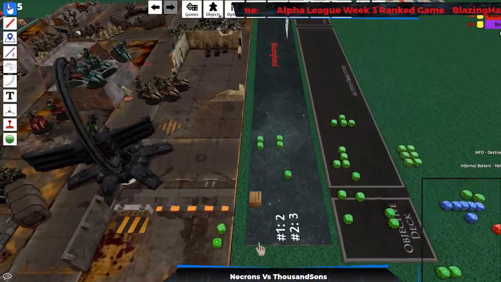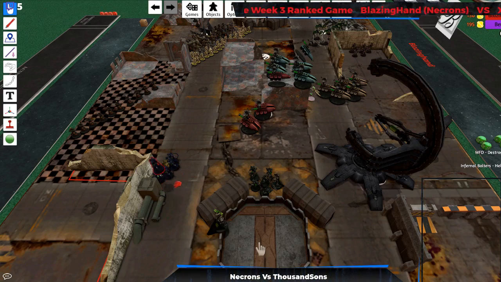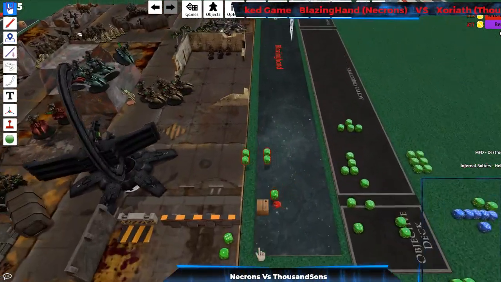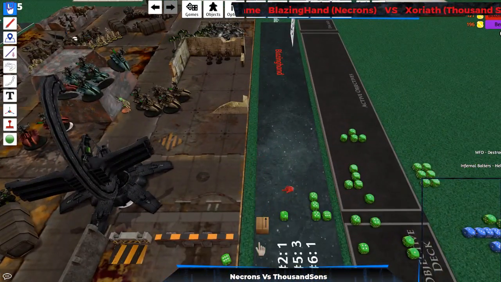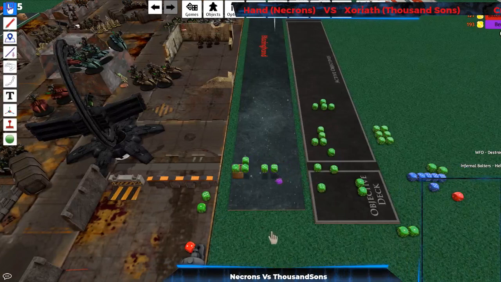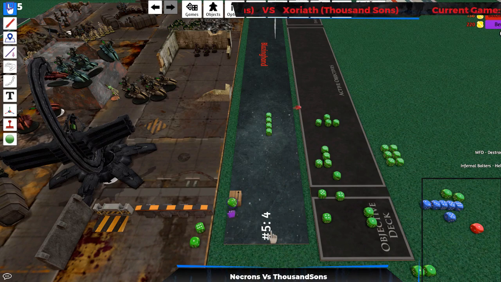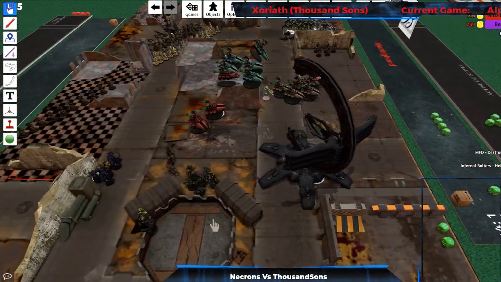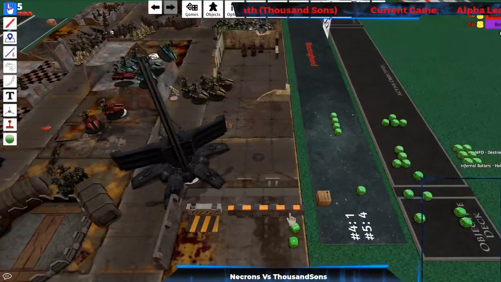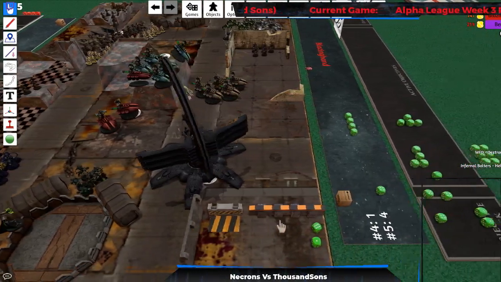Alright. So then over here, I pile in with the Immortals. It's a total of 5 attacks, hitting on 2s. Wounding on 2s. That many. Okay. 5 up. How do I command point this? I mean, my Immortals also have objective secured, so I am going to get that objective. Yeah, doesn't matter then.